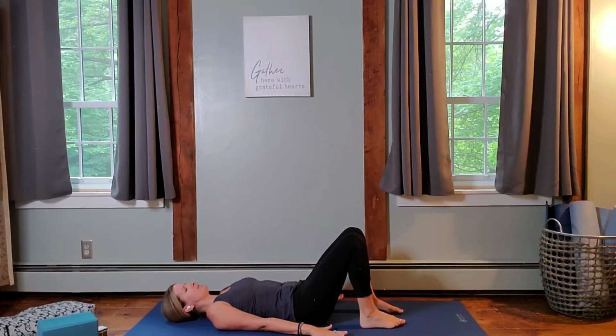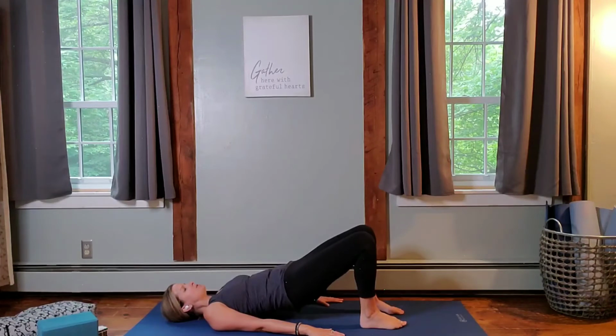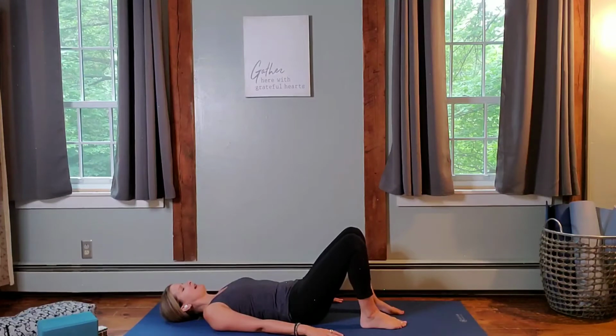And then pressing your palms into the mat by your side, nice and gently, pressing the soles of your feet into the mat. We're gonna move into bridge pose. So we're gonna inhale, pressing through our hands, pressing through our feet, lifting the hips up slowly towards the sky, rolling up your back. And then exhale, slowly reversing it, rolling down through your spine until your lower back meets the mat again.